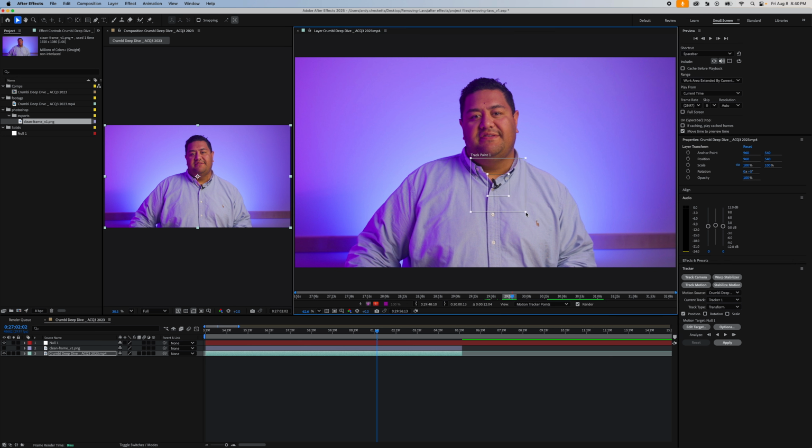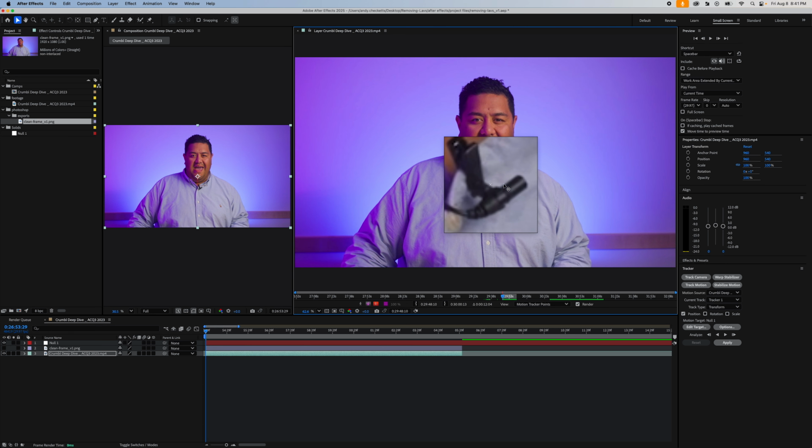This tells After Effects what tracking data you want to use, where you want it to look in reference to pinpoint the spot you're trying to track. The small box you want mostly covering the mic, and the bigger box can be about twice that size. There's no need to have it way out here, because that'll just make everything take a little bit longer. So I'd say go about here, and that should give you more than enough to work with.